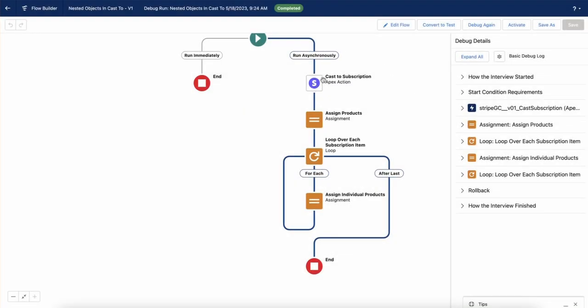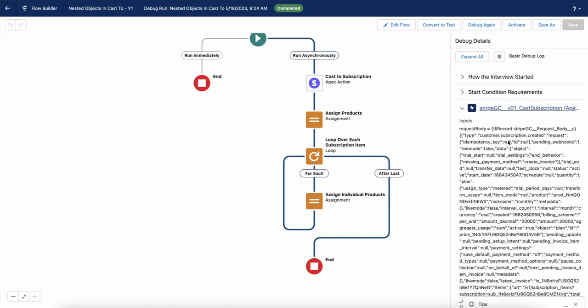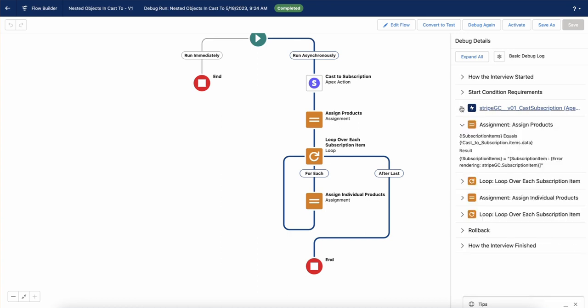Now, the first thing it did obviously was create the subscription object from the event. So we can see that got created here. So we created that object, and then inside that object were some of those nested classes that we wanted to pull out. And in this case, we were working with subscription line items.